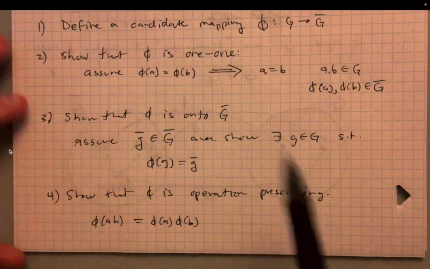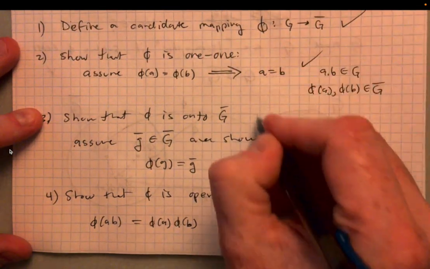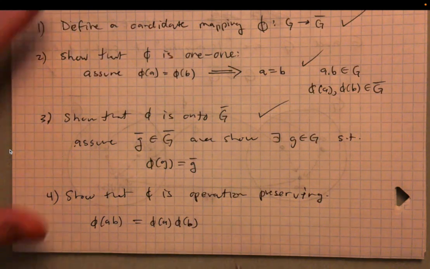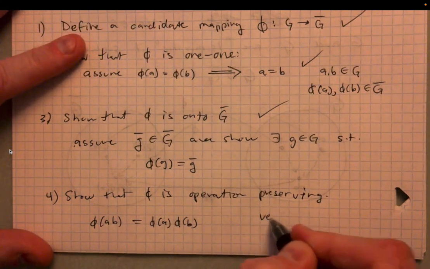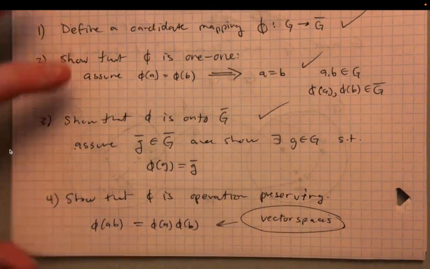Okay, so 1, 2, and 3 I think are straightforward. These are all very straightforward. You'll have seen these in other algebra courses, and anywhere you involve functions. You talk about one-to-one or onto functions, you'll have seen these. Item 4 could be new. This is something that comes up if you've taken linear algebra and you've talked about vector spaces. You'll have seen this concept there. But even if you've taken calculus, you should have seen this in places.